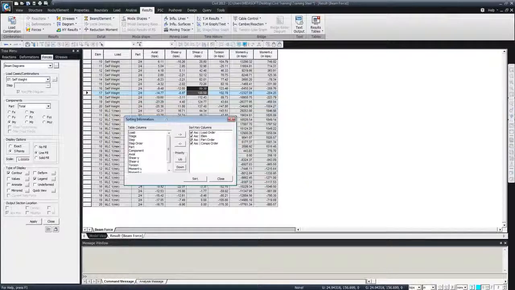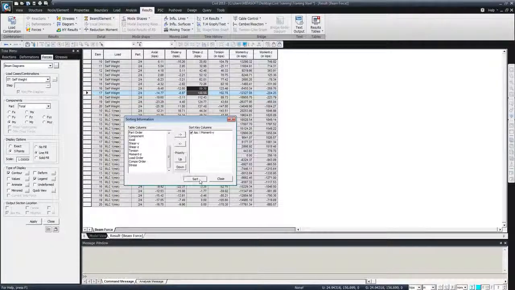It's a very convenient approach to sort this dialog and find out the maximums or minimums, or do any changes that you want. For example, I want to find out which element has the maximum bending moment and under which load case. So what I do, go to the moment Y and add it here, and there's an option for ascending or descending order.